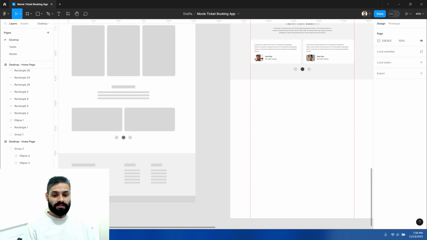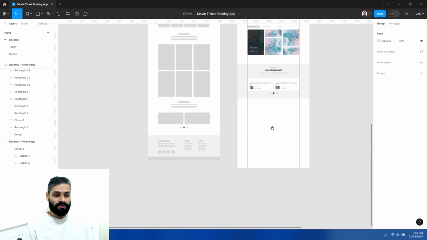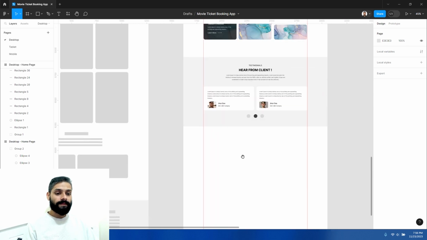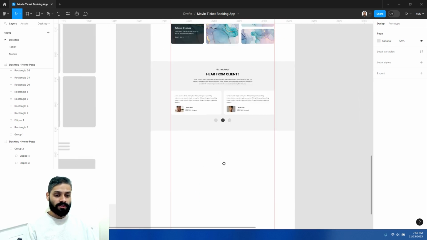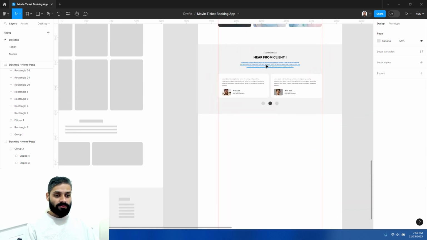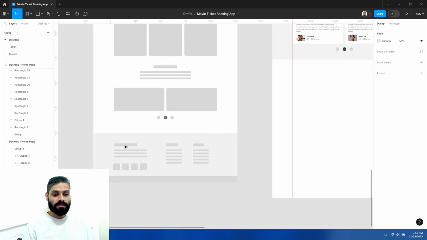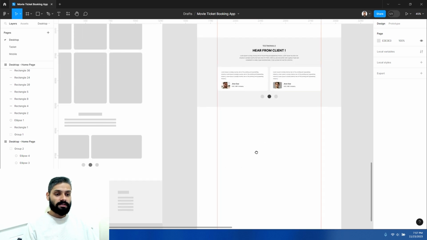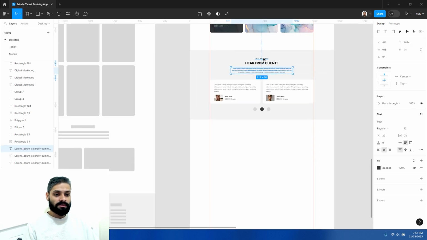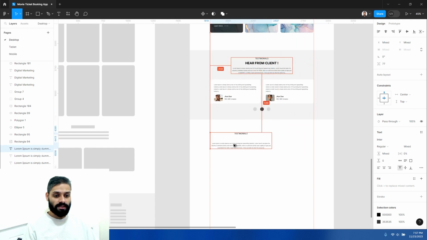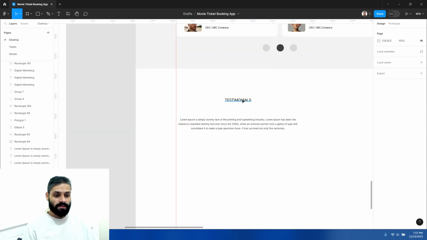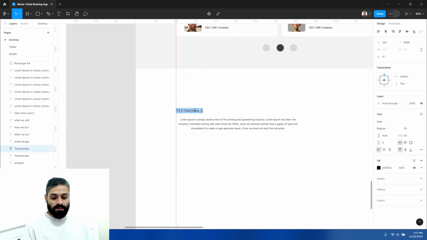Now we need to create the last footer section. So for the footer section also there will be a very simple pattern. As you can see, there will be, let's say, a company name, a short description, and the social icons, and then some links. So for that, again I will select these two different ones here, and I will keep it here, and then I will add, let's say, About Us, right?